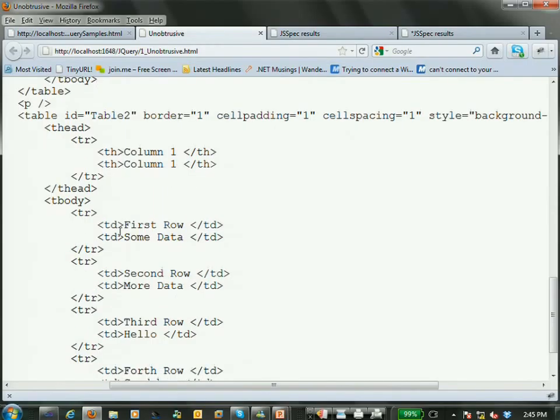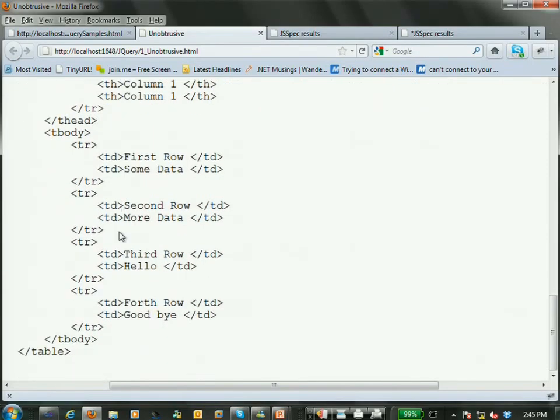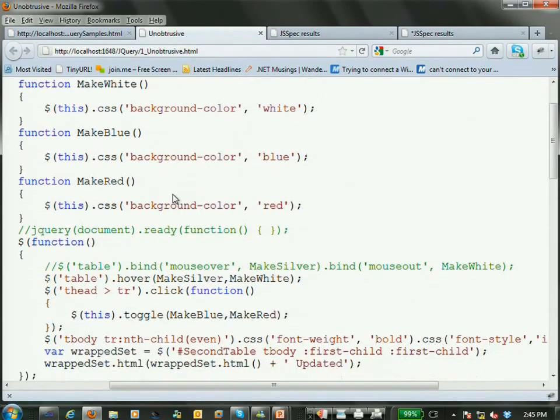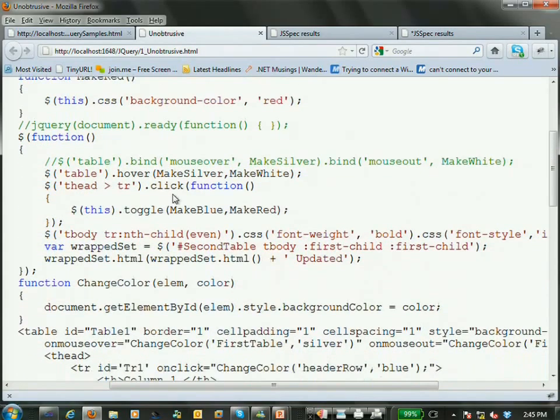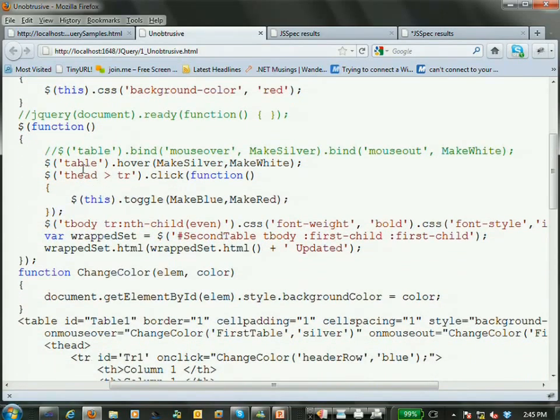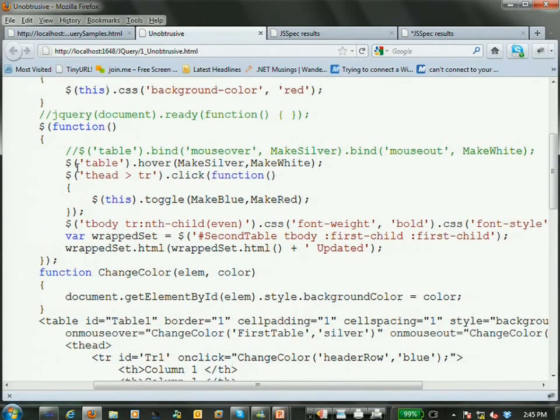And the way we do that is by this really nice match set operation. And we'll get into all the different selectors, but in a nutshell, if it's supported by CSS, it's supported in jQuery. So for example, I can do something like this, and I say, you know what? Every table on the page, return this as a set, and then I can do operations on it.